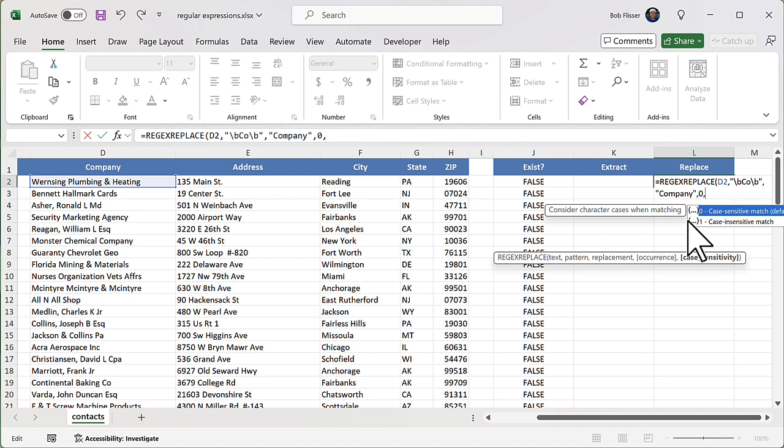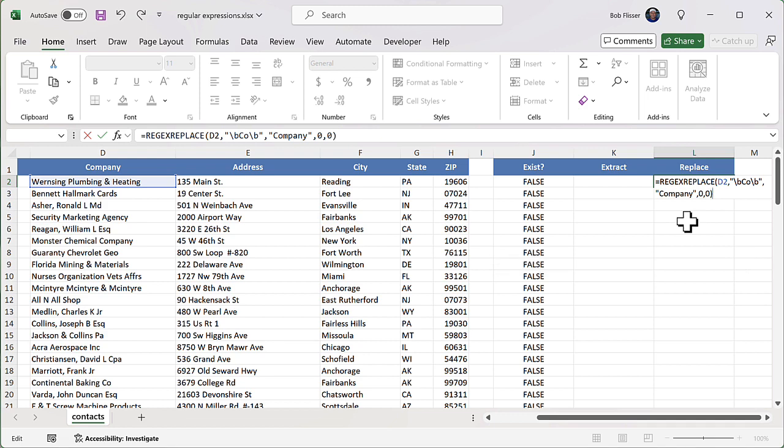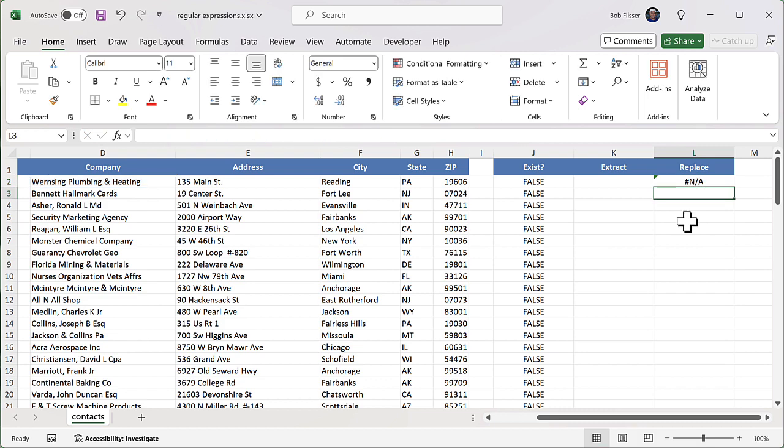By the way, that first 0 that I put in, you notice there was no drop-down help like there is for the last one. Again, this is still in beta. I'm hoping that we will get the drop-down of those options, but maybe not, because do you want the first one, second one, the last one? So maybe there was no way to do that automatically. I don't know. Close the parenthesis there, enter it, and again, we get that NA error because the word company does not exist in cell D2.